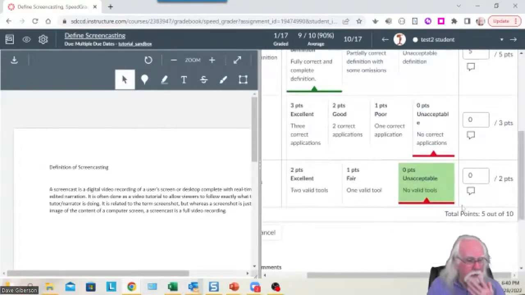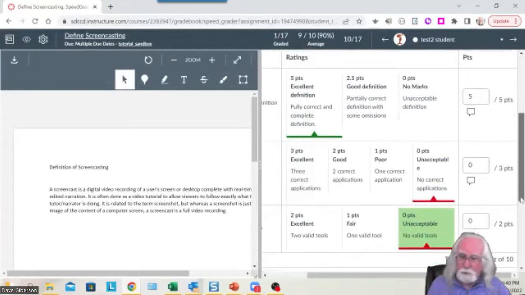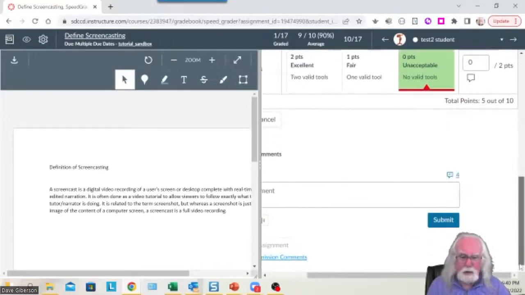So this student gets 5 out of 10. And in almost no time, I can click, click, click and be done grading this, because I've done all the skull sweat, all the cognitive work before I got this submission, by creating the rubric.